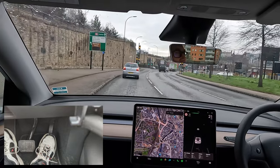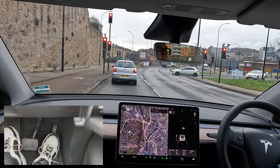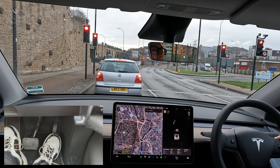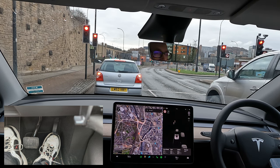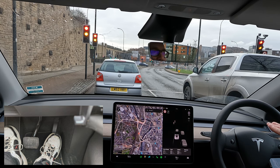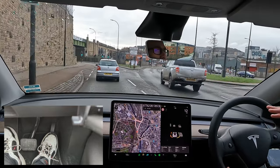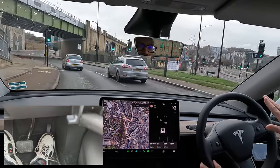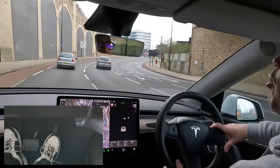Okay, easing back on the throttle. Let's see if we can get this on a bit smoother this time. So I'm keeping just the slightest little bit of throttle on to bring it to a stop, and then off completely, and there we go. So that's better, but I feel like I'm having to do a lot more thinking about it. Whereas if I'm applying pressure downwards on a brake, I absolutely know how much I need to be doing, whereas doing it in reverse, where you're lifting off the throttle pedal, it's a muscle memory thing, I'm sure it is, but it just feels odd. Well, feels wrong.